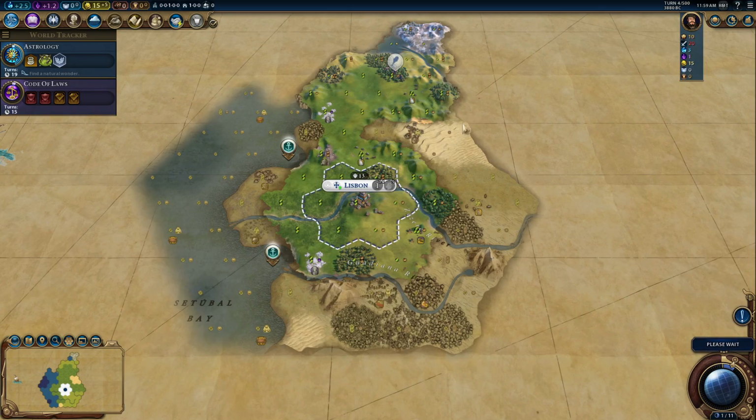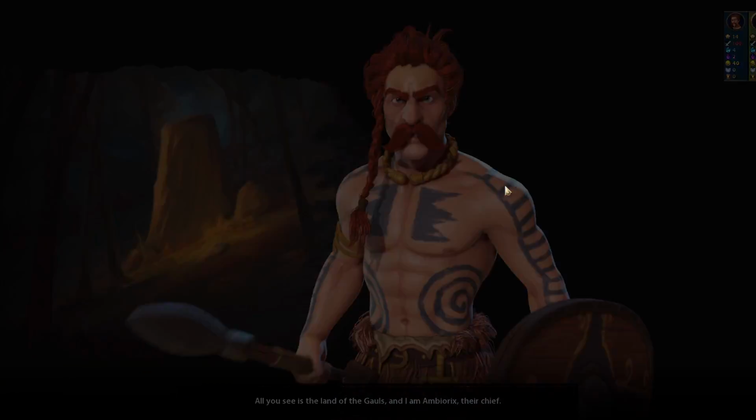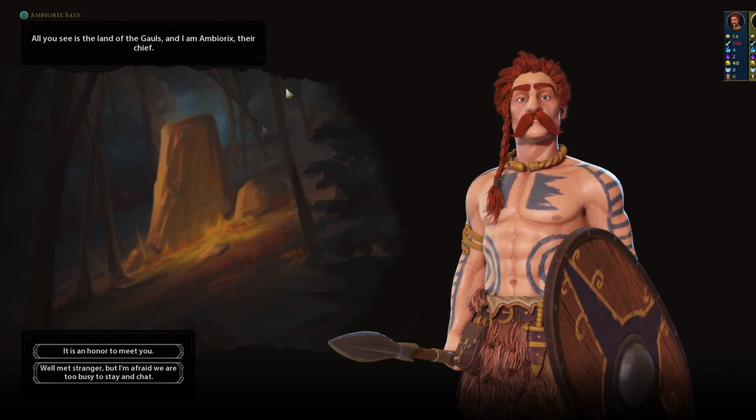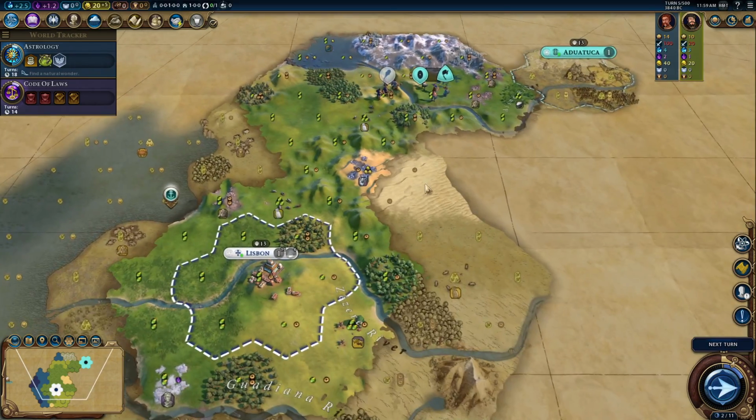We'll see how it goes. Now, barb clans I put on because if all else fails and none of the AI have huge coastal cities, there'll be lots of trade routes to city-states that I can put. But Gaul, next to me, honored to meet you. Yes. All right, Gaul is quite near me.